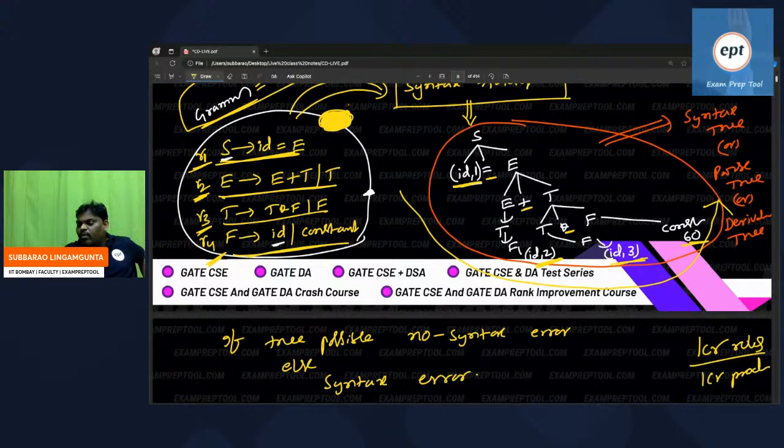Some people are asking, sir, if I want to create a syntax tree, grammar is required, no? That is the meaning of compiler. Compiler is grammar. Grammar means rules. So using the rules, can you draw the tree for the token string which is coming? There is one lecture in the TOC on grammar. If you study that lecture, you will get the total grammar story. Don't think much. As soon as today's class is over, I will give that lecture number. Before tomorrow's class, you have to read it.